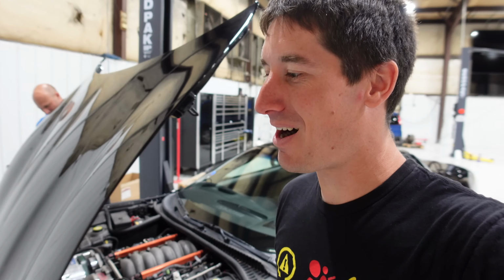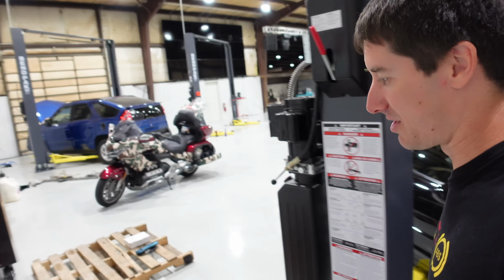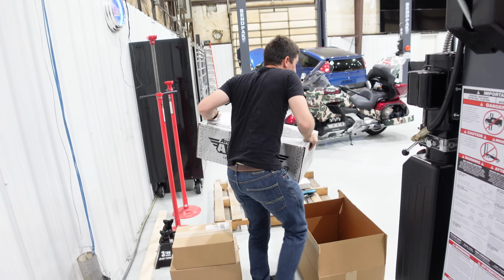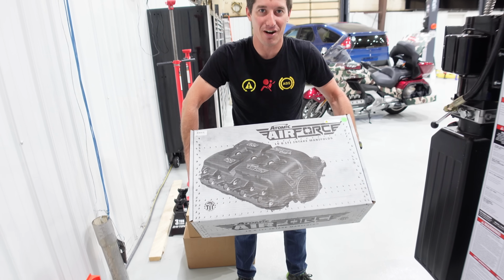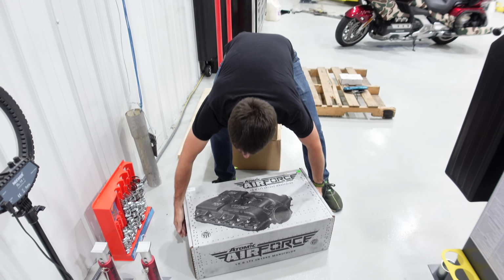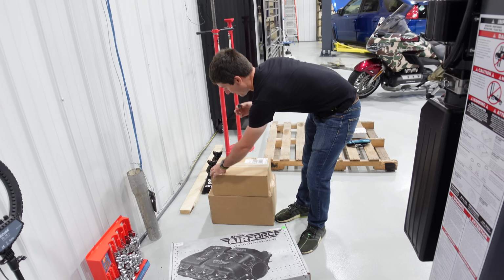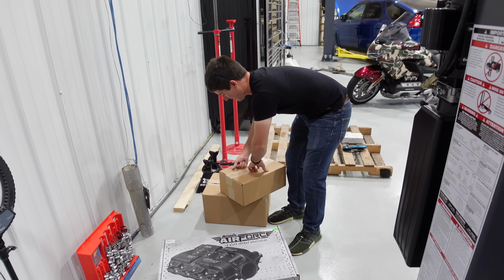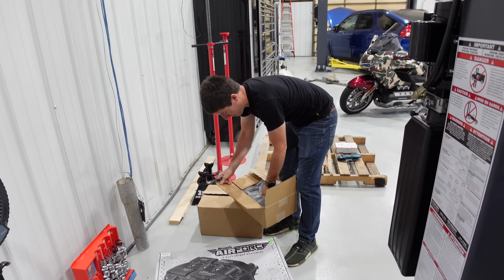Anyway, over here we have boxes of parts from the horsepower people. Here we have the MSD Atomic Airforce for the LS1, 2, and LS6. This is supposed to be one of the best intakes in the world right now. And we have this box. Let's get it open here and see what we got.